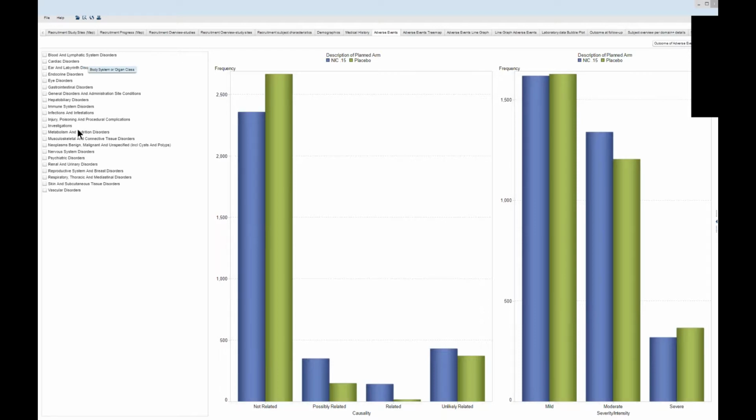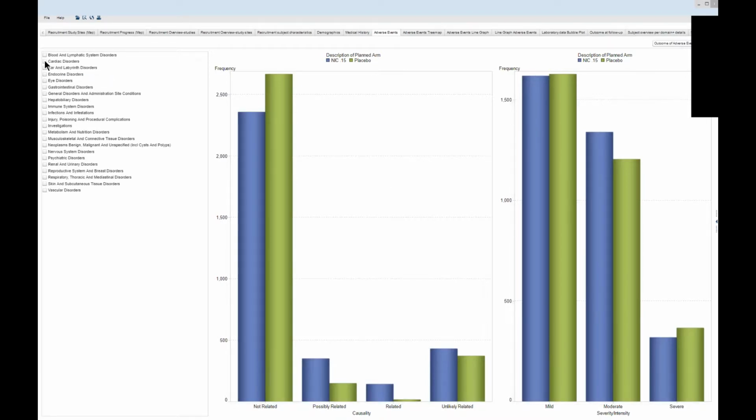Now, no body system or organ class is selected, so you see overall adverse events throughout the study and the distribution in causality and severity and intensity.